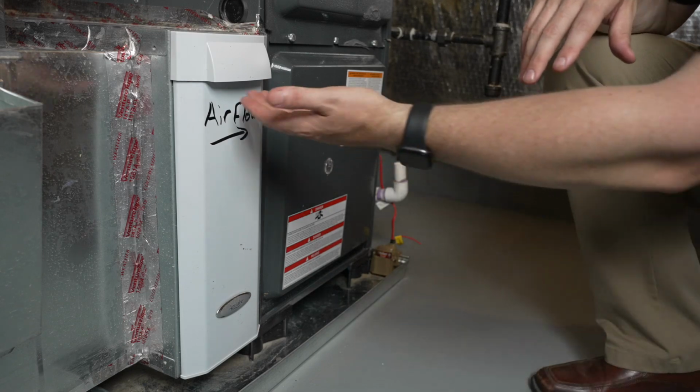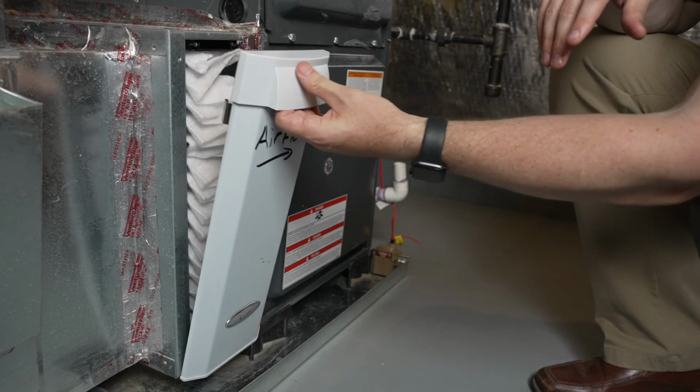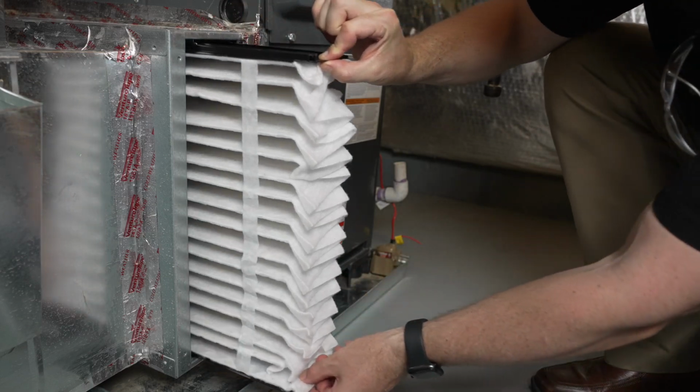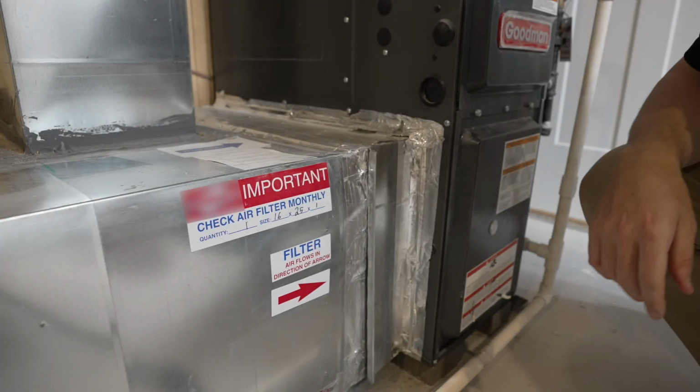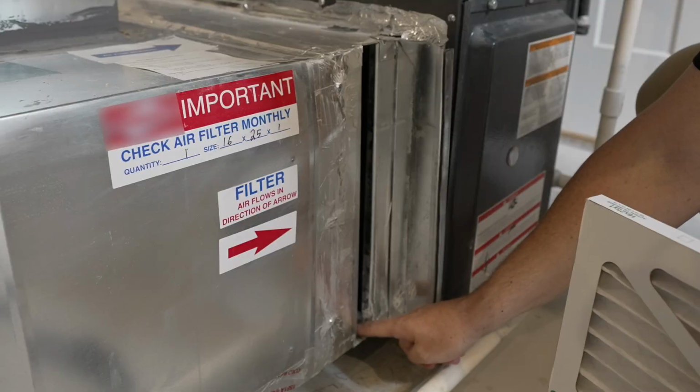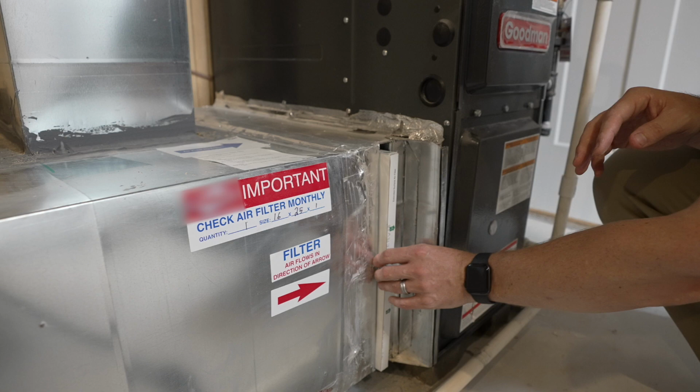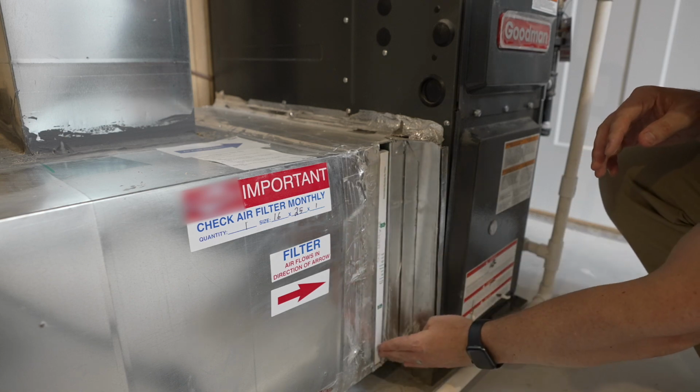Before we begin, I'd like to point out that air filter covers may vary depending on system configuration and the type of your home. Yours might look different. Open the flap to the air filter cover. There are metal tracks on the top and bottom of the opening. This is where the air filter will slide into. Be careful because it could be sharp.